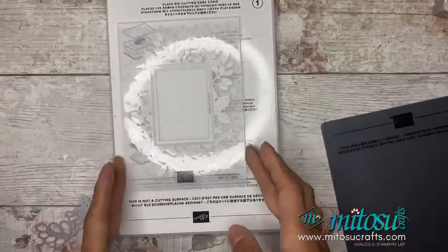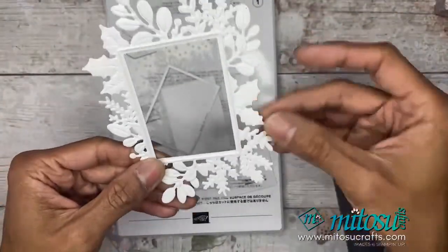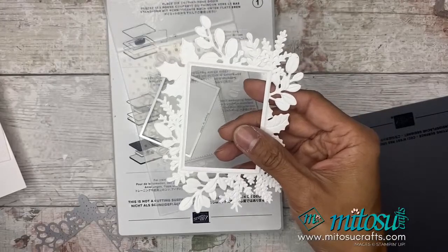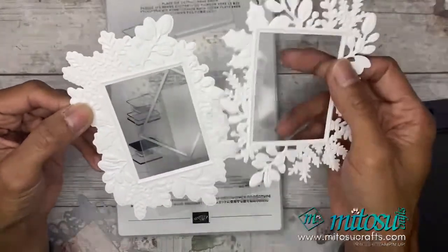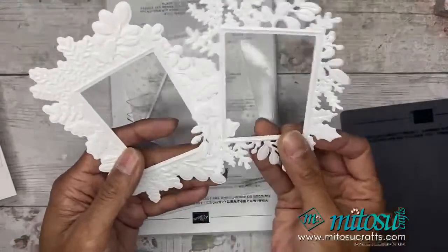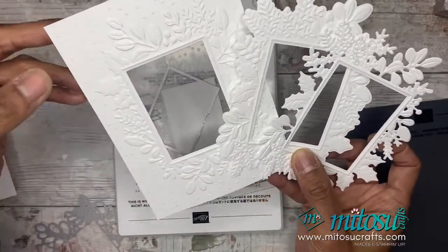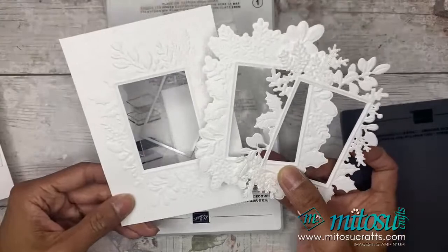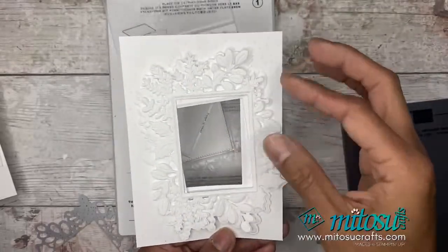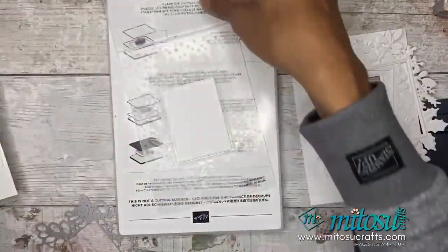Now what you have is a really detailed frame, embossed and cut and embossed, and I really like that. So comparing it to the previous one, this one was the outer edge only. It's still as intricate as that one, the embossing, but the cutting isn't. And compared to that one, the embossing folder has those designs on the outer edges, which makes it look nice as well, and you can use it as is. So you have 3 different designs there, or even 6 if you want the inside bit as well. I'm sure there's more combinations, but I wanted to show you those.